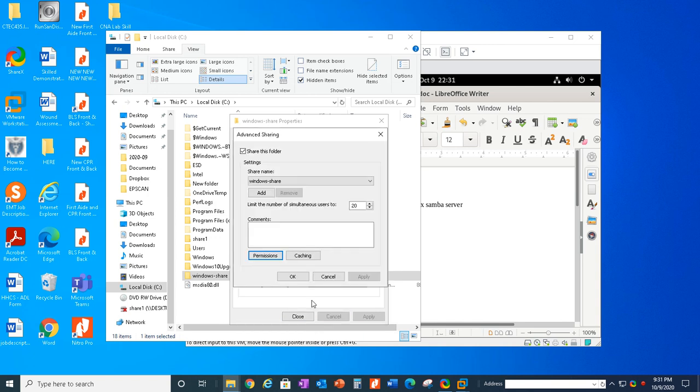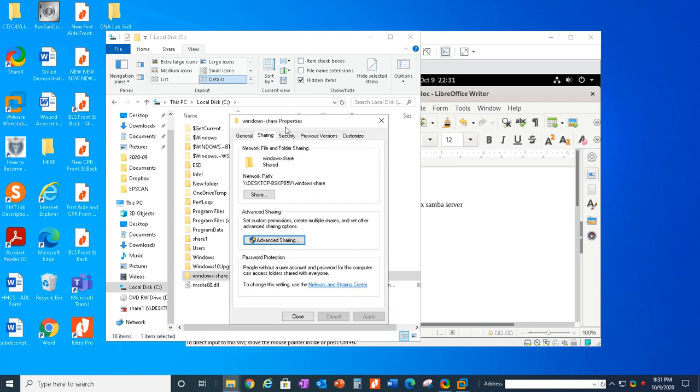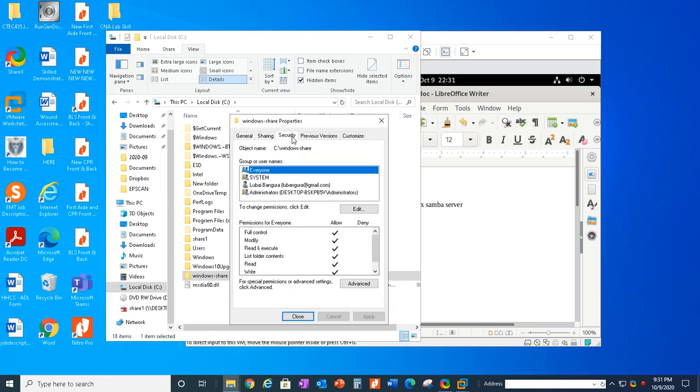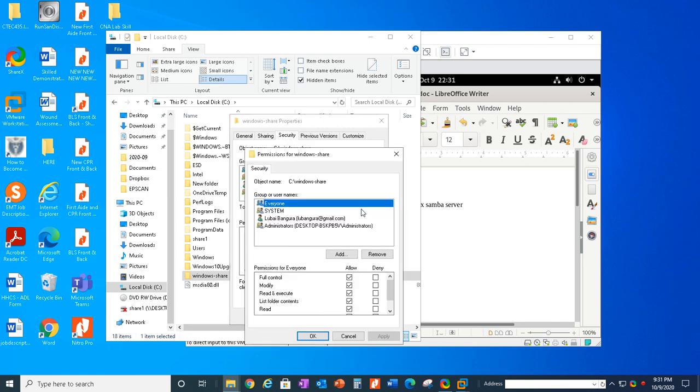Now you want to navigate to the Security tab. On the Security tab, you want to click on Edit, and make sure it has Full Control and Modify enabled.